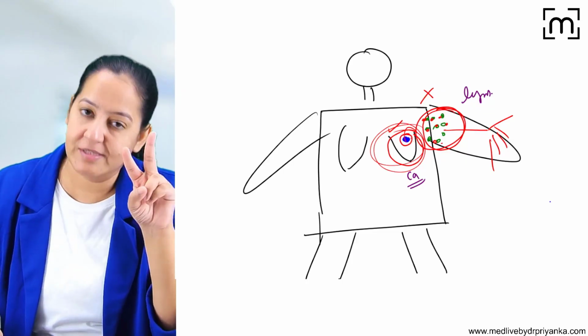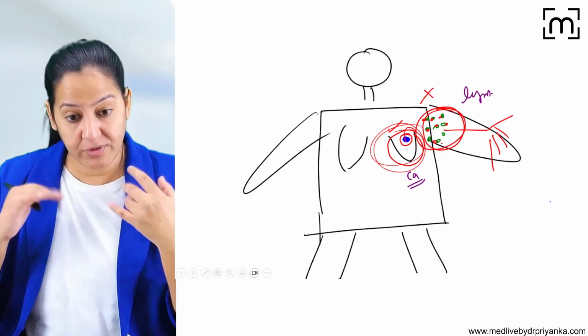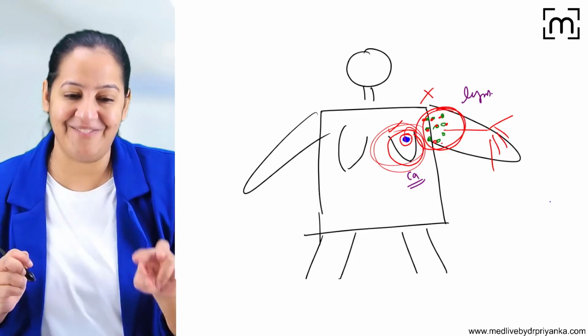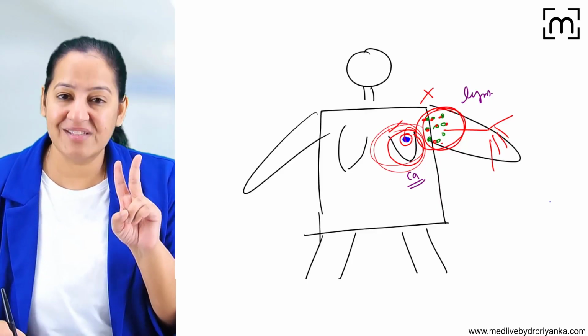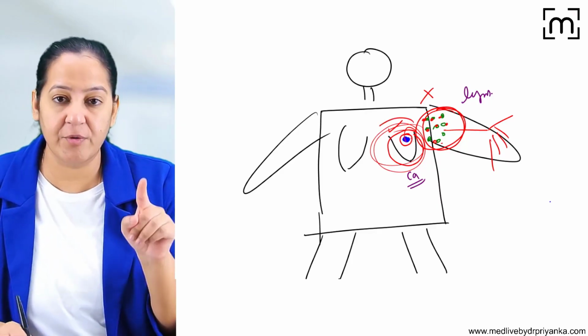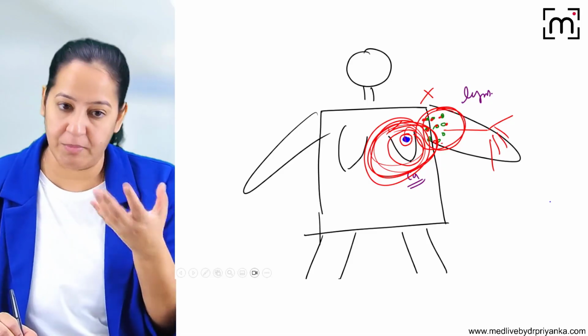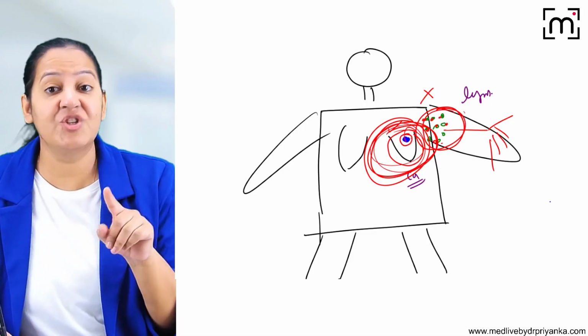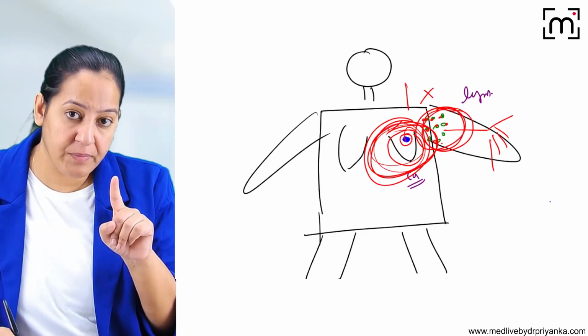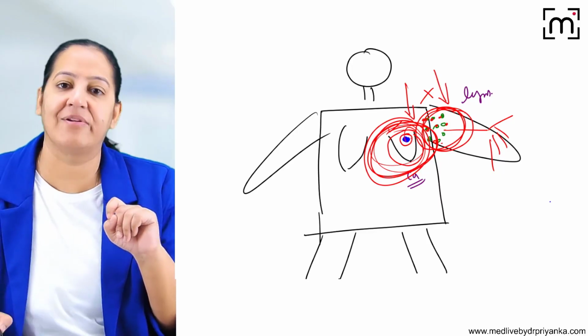So that's why we always give 2 incisions during surgery. Before the surgery, you have to consult your patient that we are going to give you 2 incisions. The first incision will be on your breast, in which we will remove your primary tumor, either lumpectomy, mastectomy, whatever, okay. And the second incision we will give in the axilla, and along with your tumor we are going to remove your axillary lymph nodes also.